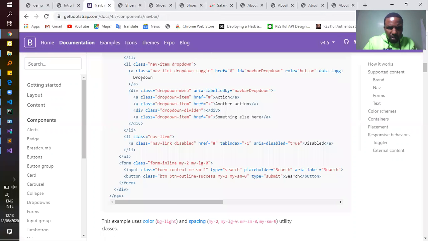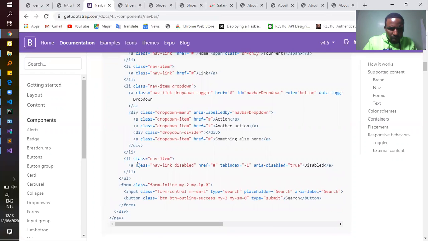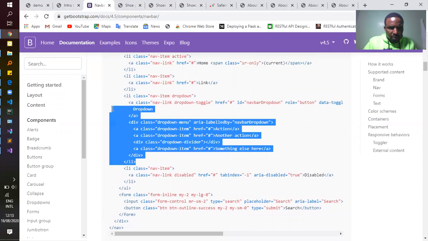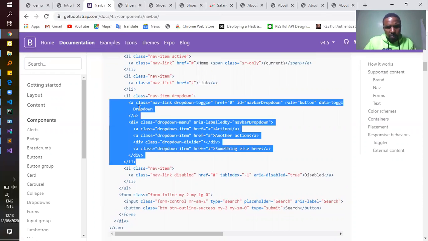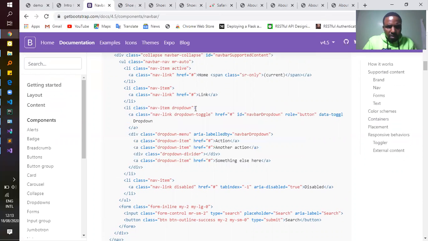Okay, let's see what's happening. The list item. Did you save? Yeah, I've saved it. And the dropdown, navbar dropdown.